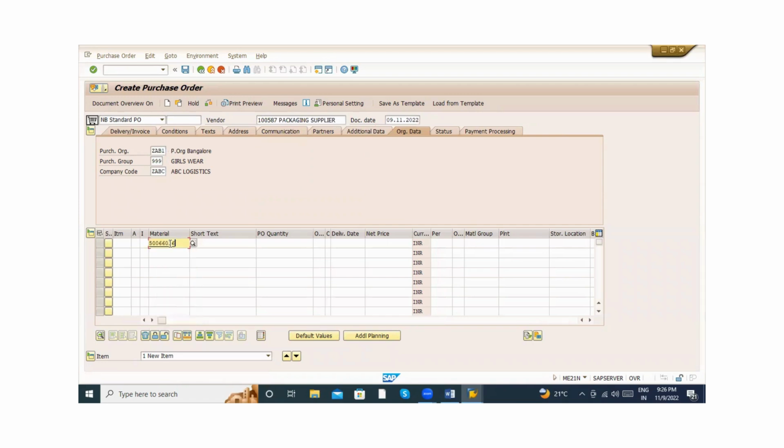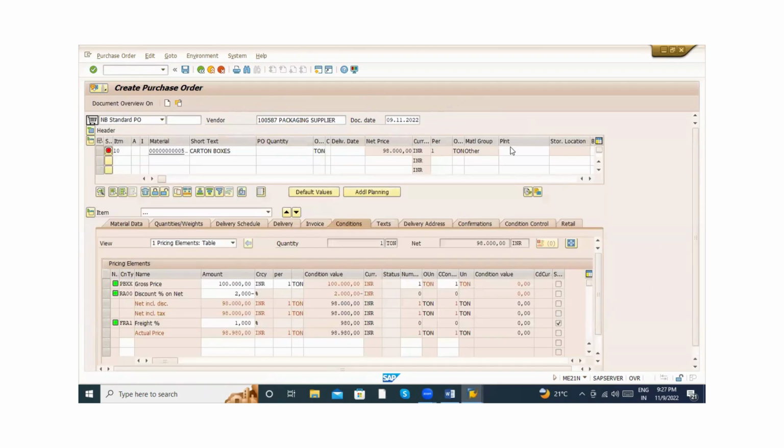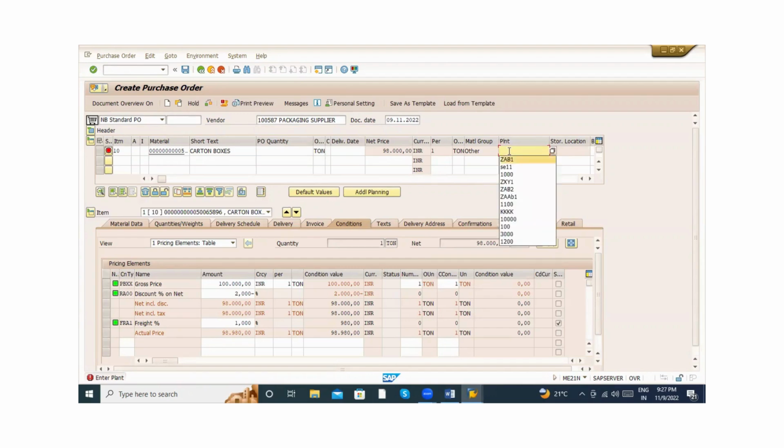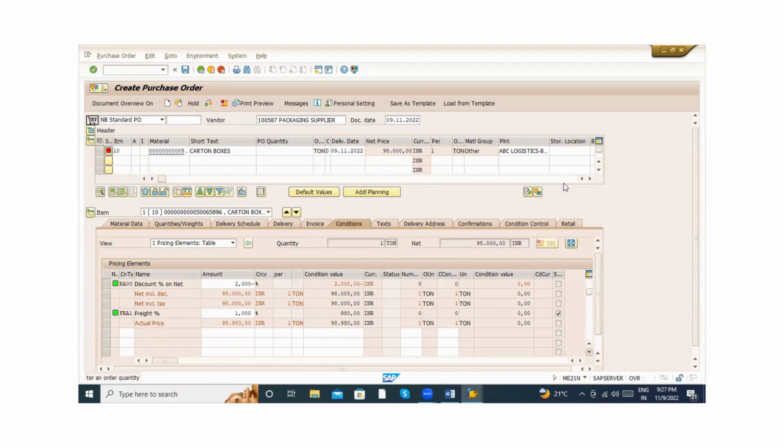Let's see. What is the first material which we have created? Now if you see, here also, not sure why it is automatically picking.